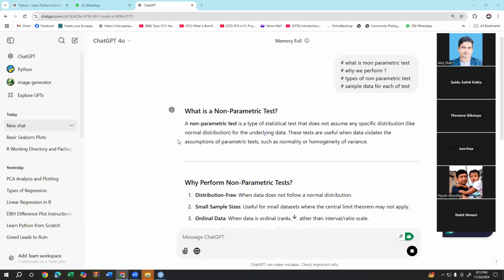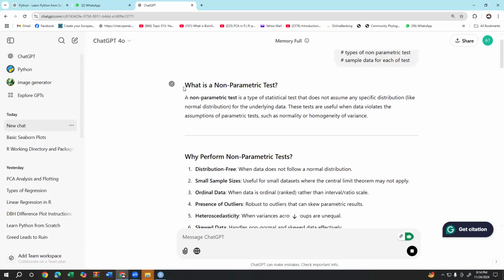It will give you: a non-parametric test is a type of statistical test that does not assume any specific distribution, like normal distribution, for the underlying data. These tests are useful when data violates the assumptions of parametric tests, such as normality or homogeneity of variance.